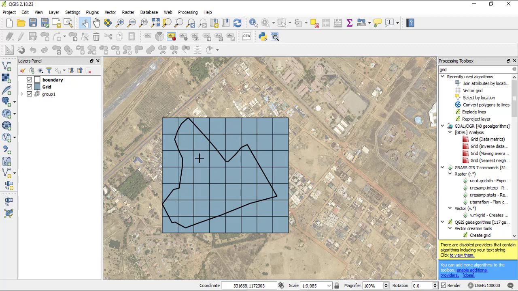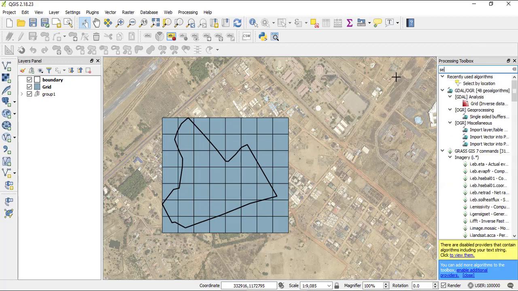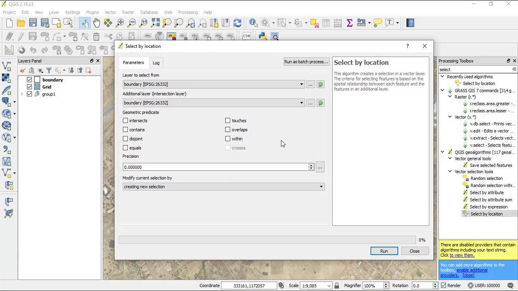your processing tool, and then use select by location. So I'll search select. Now you see we have select by location, so I'll double click on it. Then for the layer to select from, we are selecting from grid, and the additional layer is the boundary.